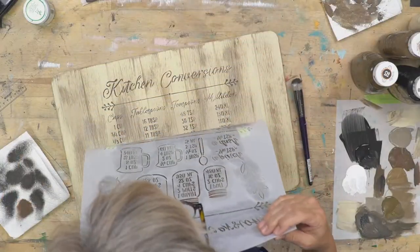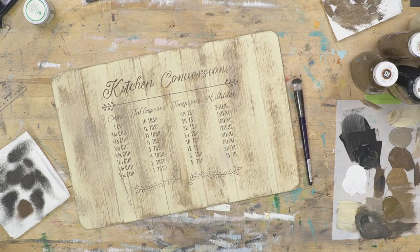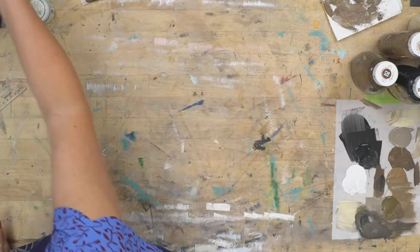Okay, I'm gonna peek and see. Love it. That's so fun. I love the streaks. I love all of that. So now that can go right inside of your tray. You can use these as placemats. You can flip them over. They're thin enough that they are perfectly sized for dinner plates and stuff like that as well.